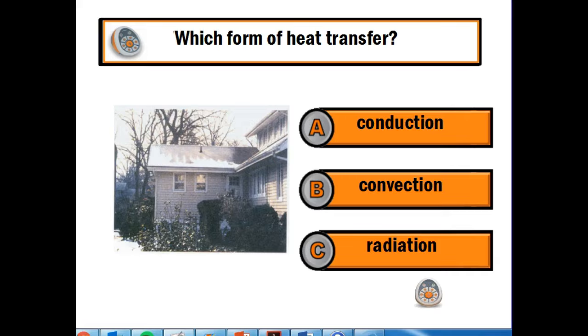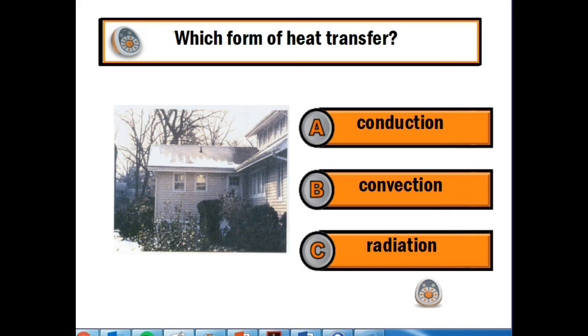One way that conduction helped the snow to melt was the snow was touching the roof. Since the people are heating their house, the roof becomes hot also, or it has heat in it because of the warm air in the home. And the warm roof was touching the snow, caused it to melt.